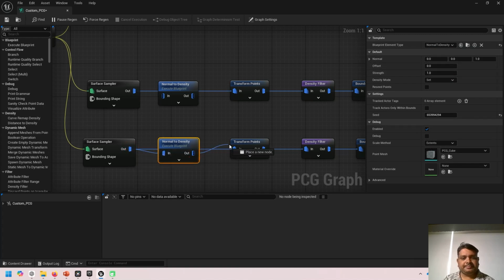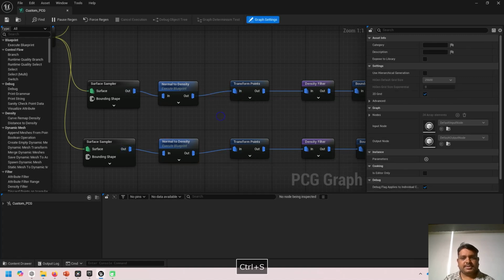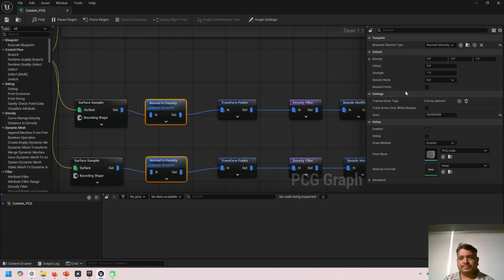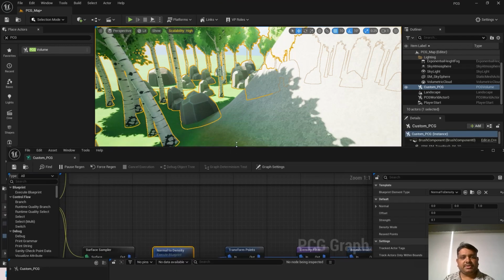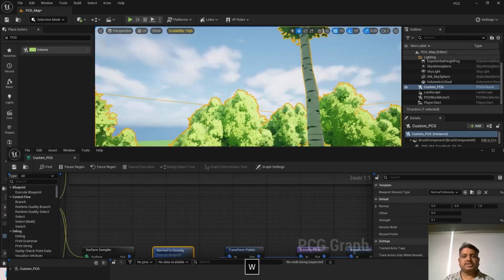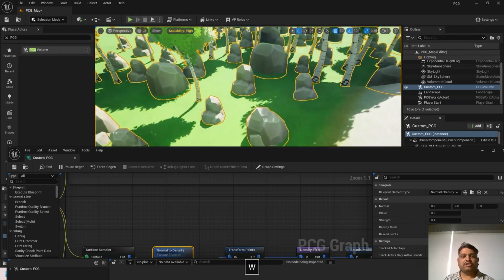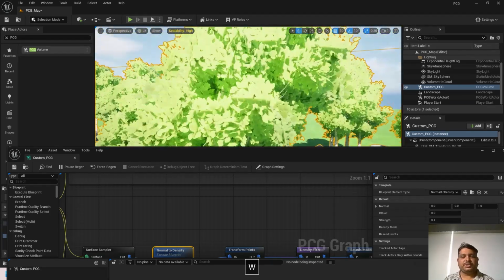I'll connect here, disable these connections, save it, selecting these two. The value I'll change to 0.1. Now if you save it, you can see the rocks and the trees are coming only on the flat surfaces, but not on the slopes.